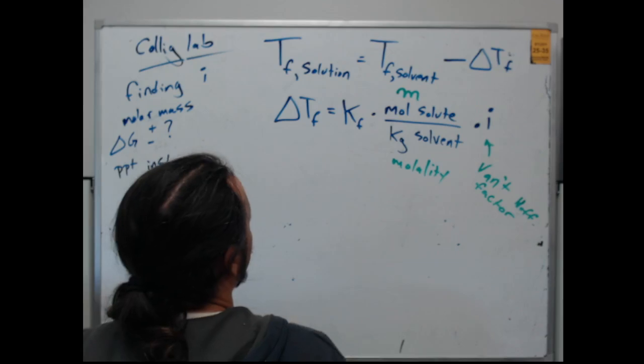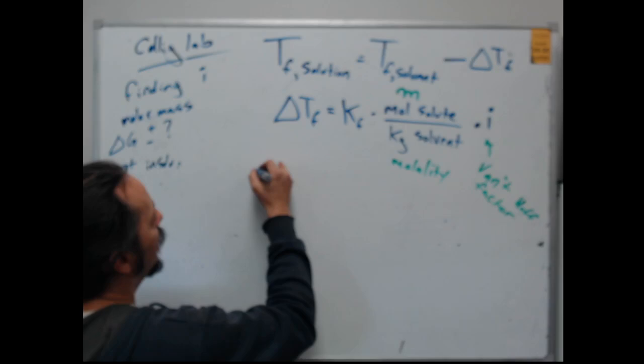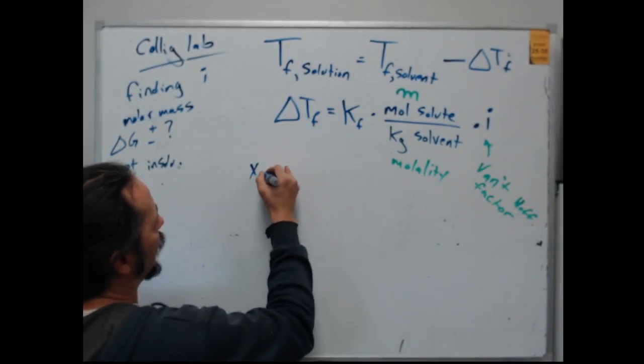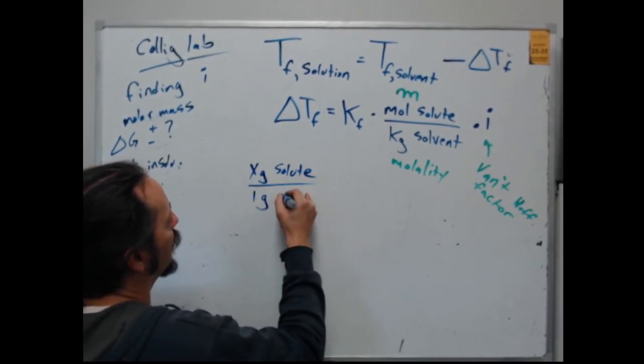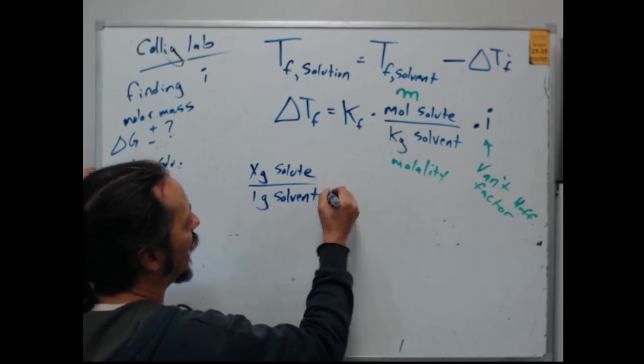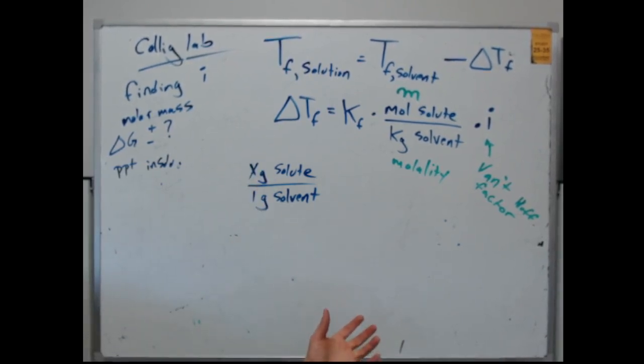The last thing that we have to deal with is the fact that our concentration is usually given in, let's just say, X grams of solute per 1 gram solvent. All of the bottles we had for ours, this is a really typical way we see concentrations actually, because if you wanted to make hundreds of solutions or really heavy solutions, you get 2 containers, you don't care how good the containers are, just as long as they can hold liquid, you measure how much weight of this one, how much weight of that one, dump them together, your solution's made.